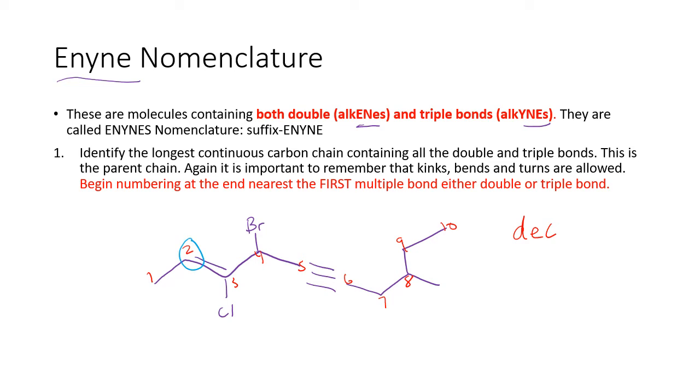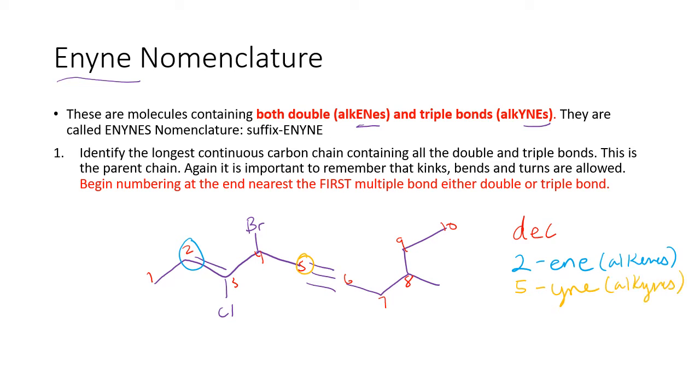And at position number 2, this is where we have our alkene. So this is going to be 2-en. I'm just going to make a note, and we'll talk about this in a second. Normally we would have ene as our suffix for alkenes, but we actually don't end up including that final e, and you'll see why. And at position number 5, that's where we have our triple bond, so that's 5-yne. So those were the suffixes we learned for alkenes and alkynes.